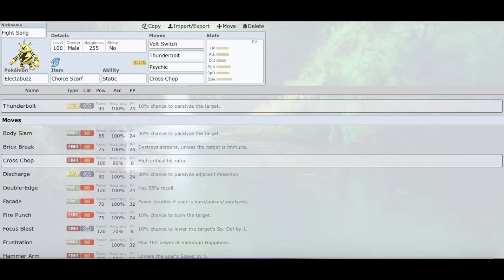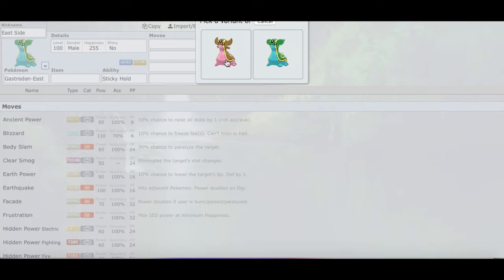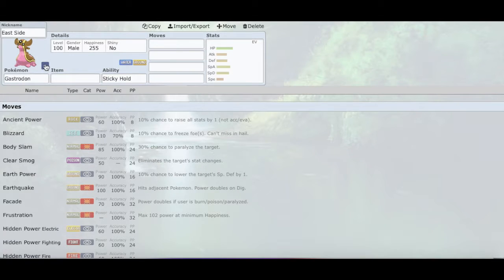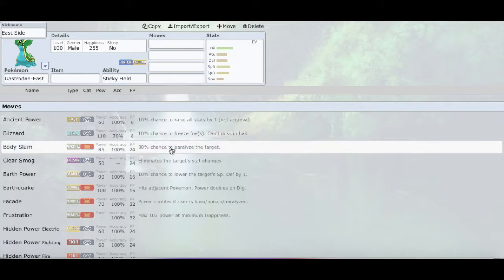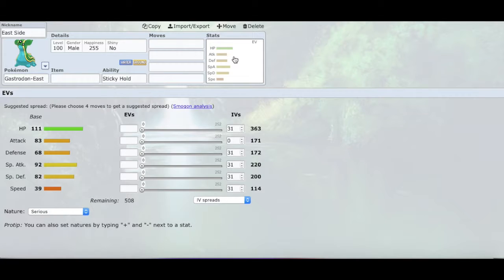So next, we decided to go with a Tier 3 mon. We decided to go East Side, the Gastrodon East. I said, don't worry, no one has this pink variant. But we run East Side, because we from the East Coast. Like, what up? Gang. But why did we decide to get Gastrodon, even though it's an East Side Crypt, and I rock with that? JK, I'm a blood.